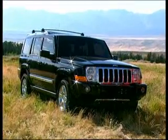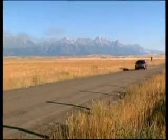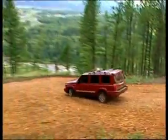Today we're hitting the trail in Jackson Hole, Wyoming for a first look at the all-new 2006 Jeep Commander, the first 7-passenger trail-rated Jeep 4x4 ever. Available with a Hemi V8 5.7 liter and Quadra-Drive II no less, the new Commander aims to raise the bar on what a Jeep 4x4 can take in terms of punishment and dish out in terms of performance and style. And with millions of acres of untamed wilderness in Wyoming, no better place to put those ambitions to the test with a down and dirty test drive.